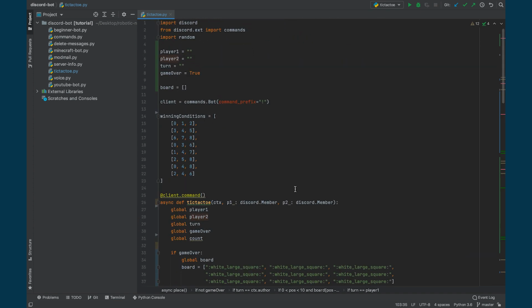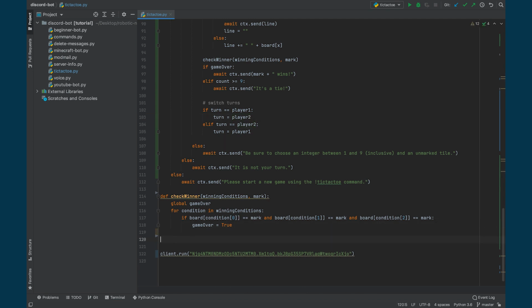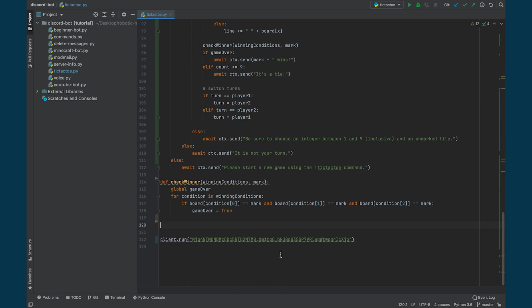Alright, so our code is almost done. There is one thing that I added here. Below this function, or at the end of our code, I'm going to create what's called an error handler. Sometimes errors can be thrown inside of our commands, or when we input stuff into our commands, and we want a way to account for this and let the user know what's going on, why the command isn't working.